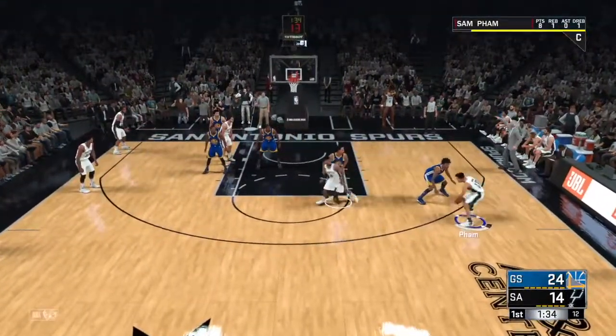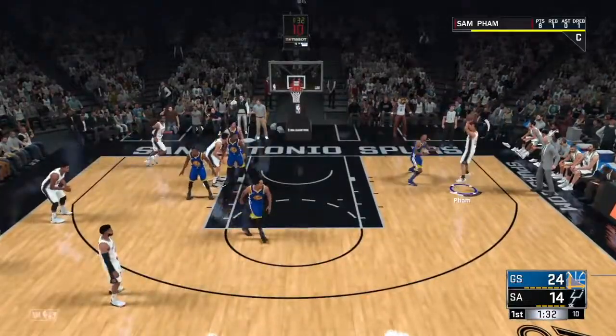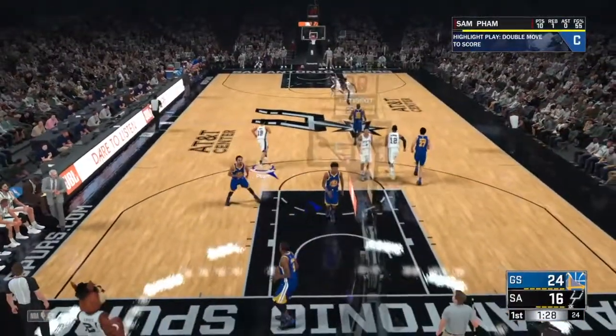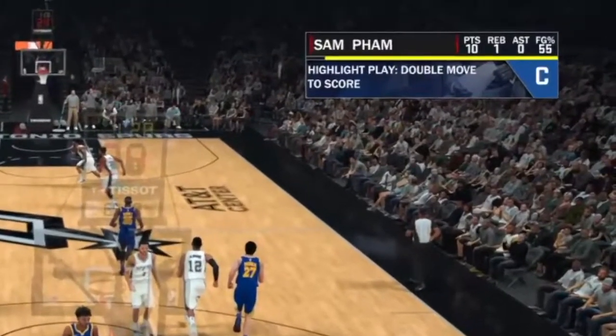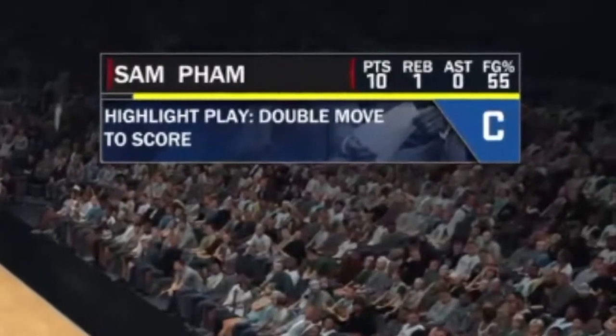For badge grinding, look at the stat. Oh, that's just dirty. So if you want to learn the move in detail, even though I explain it, just make sure you go to tutorial free. And as you can see, I was able to get 55%. I only took those shots, so I get 5 difficult shots make in 55% along with ankle breaker.